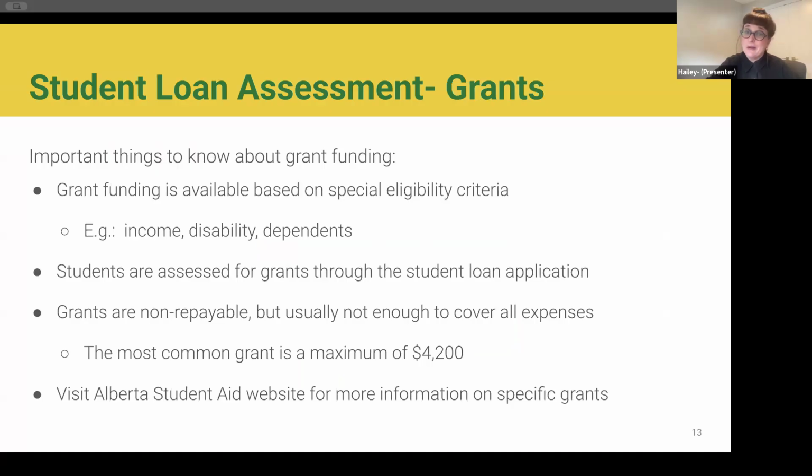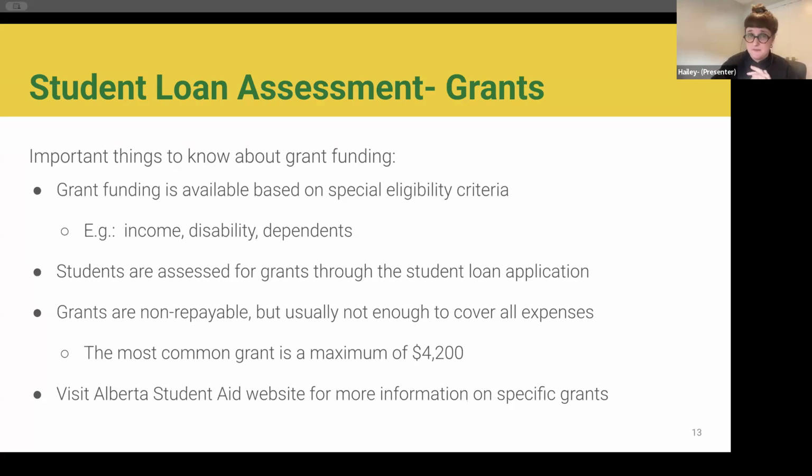Okay. Grant funding. So when I talk about grant funding, this is funding through the student loan application that you're applying for. And it is a part of the student loan that you can receive. So when you apply, like I said, you'll receive a letter that breaks down how much money you'll receive from Alberta, from Canada, and how much of it will be grant funding. So from Alberta and Canada, the maximum you can receive is 17,000, but depending on your income, you might receive a little bit more than that.